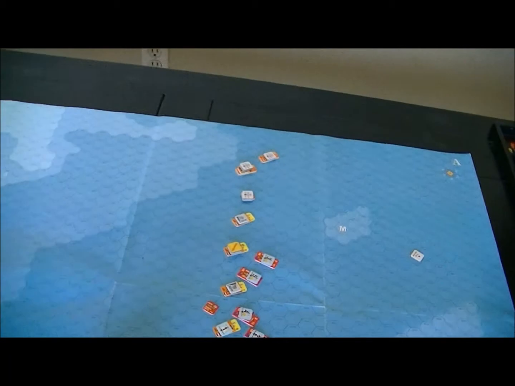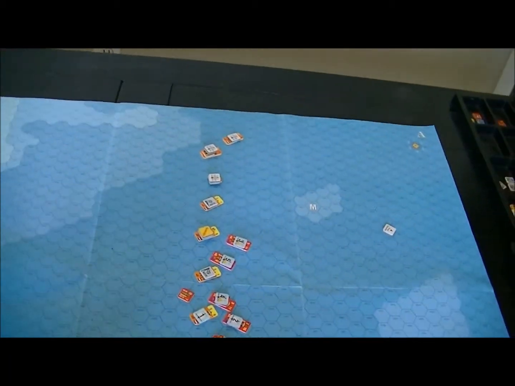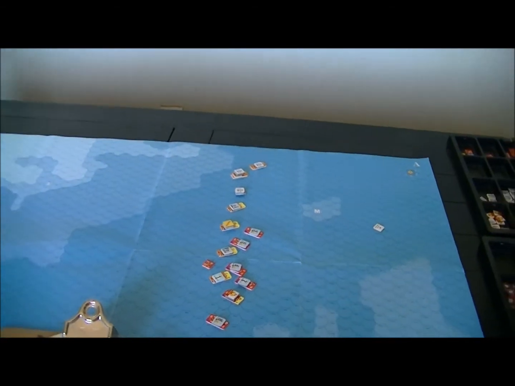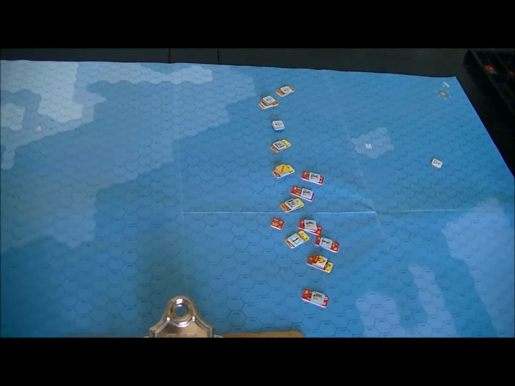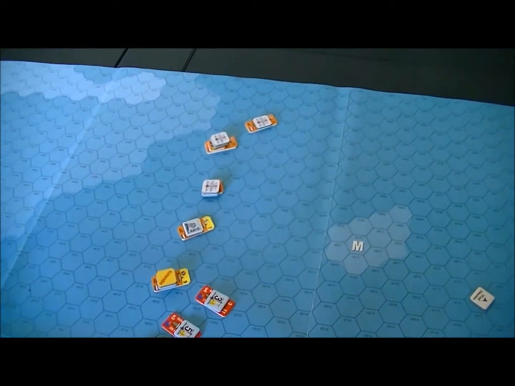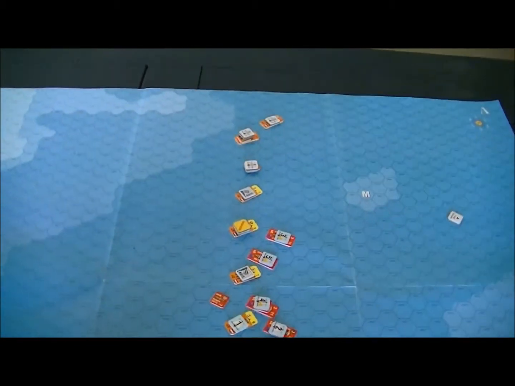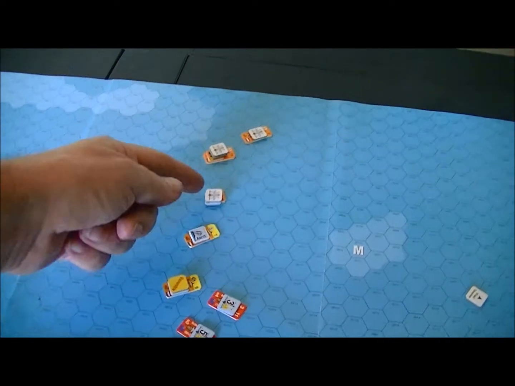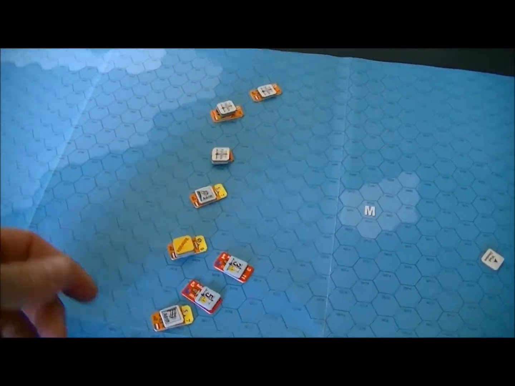And now it's time to check the break off. The English don't have to worry about it, but the Dutch, because it's not just damaged ships, but the Dutch have 2 sunk ships. That counts against them. So let's check on damaged ships. 1, 2, 3, 4, 5 English undamaged ships. Sorry, is that 6? 1, 2, 3, 4, 5, 6. If we're going to count this one, we got to count that one. I'm not sure if we count either.